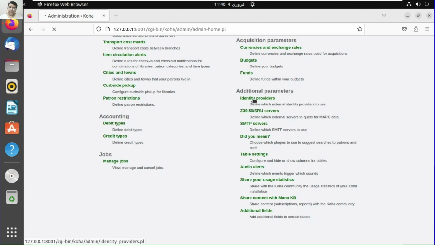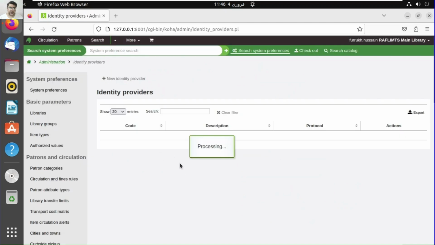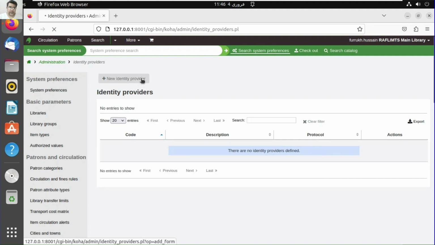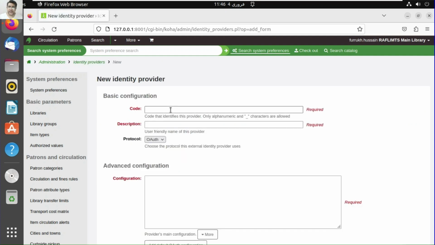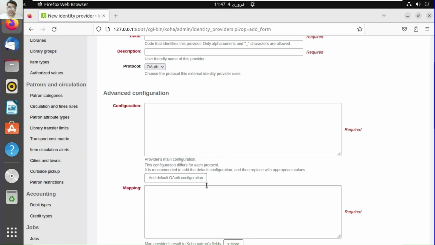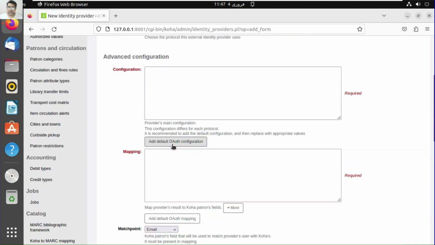Okay, identity provider, so there you can provide your external identity for single sign-on. Let us explore this. New, if your library or institution has a policy for single sign-on, you can provide a code, only the alphanumeric description. You can select the protocols here, configure. You can read more about this. Add default, this is the default one.